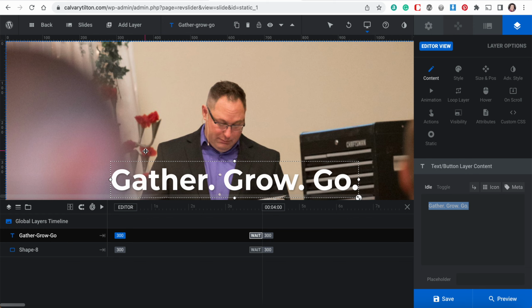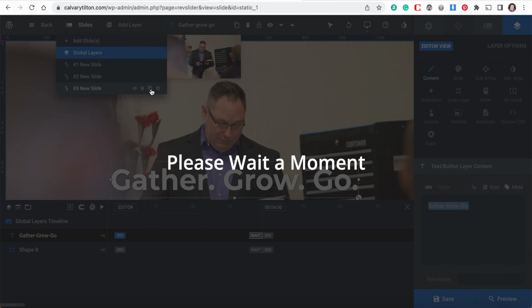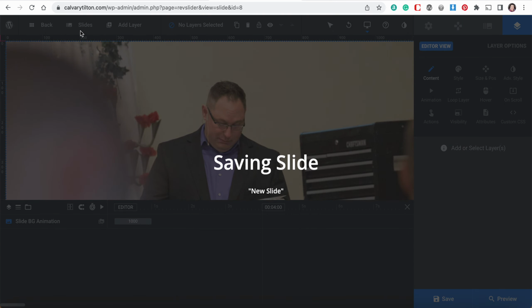You can also add a new slide by hovering over the slides menu, again at the top of the page, then click the duplicate option, which is this 3rd small button here on your final slide, and that will create a new slide at the end of your slideshow.